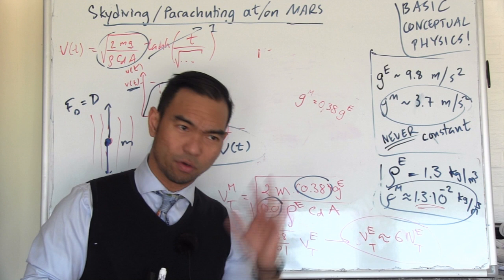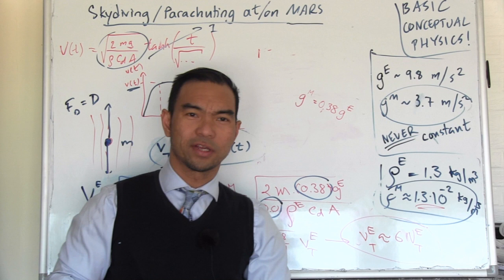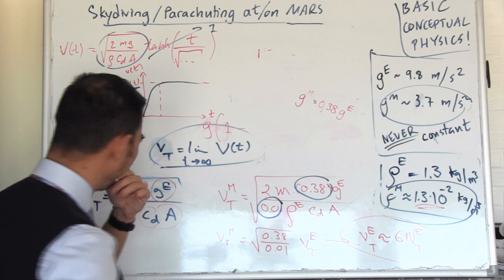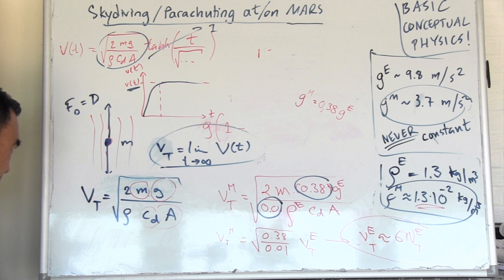If you jump from 300 meters, that's not a lot of time left. But from 1500 meters and onwards, you have plenty of time. What do we have left if we want to do skydiving and parachuting on Mars? Looking at this equation, we can take away the superscript e.